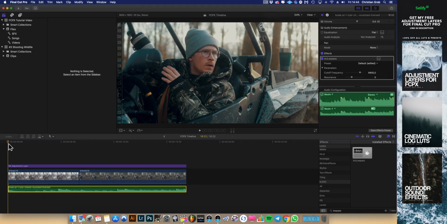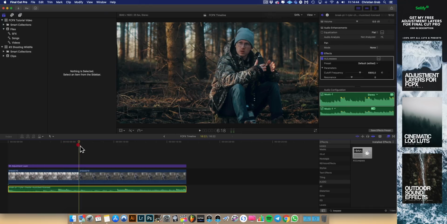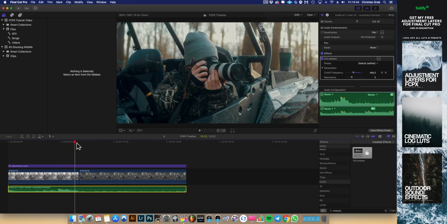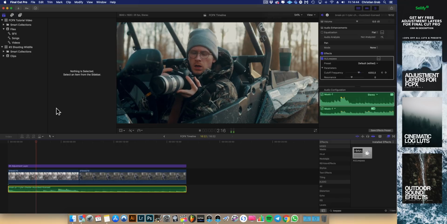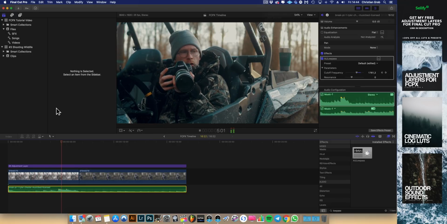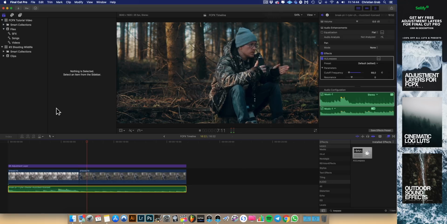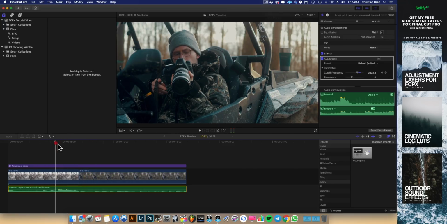Let's say we're starting with the effect off, setting a keyframe. Now we want to dive deep until all the higher frequencies got cut off, like this. Okay. So that doesn't make any sense with this footage over here, but I think you get it.